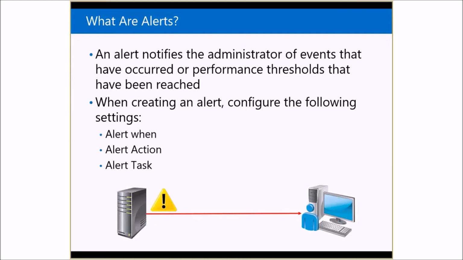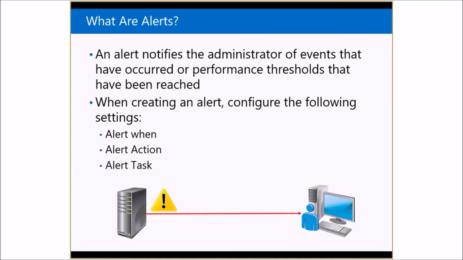When creating an alert, configure the following. Configure the alert for when something happens. Let's say we're talking about memory. That's something easy to use as an example. So if the system memory usage is getting up above 90%, that's a bit too high, isn't it? Maybe let's make it 80%. The alert triggers when the amount of memory on our server gets to 80% usage. Everyone understands that easily.